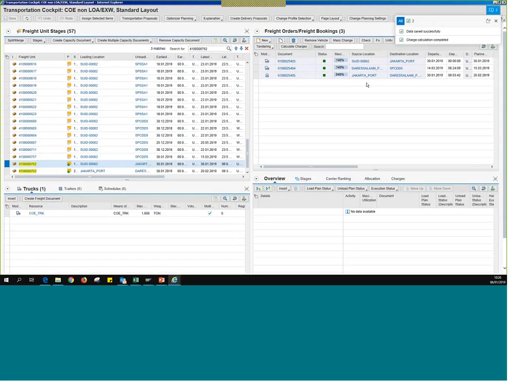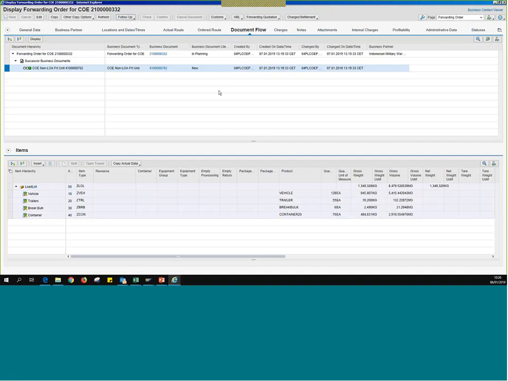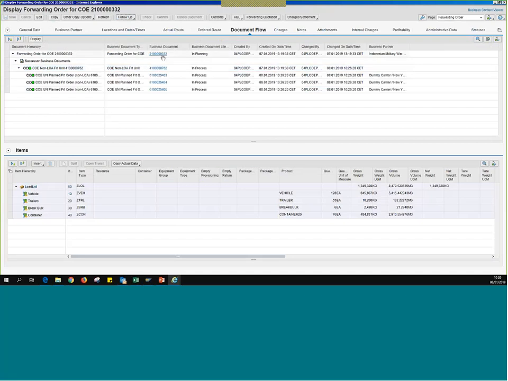And if we go back to our document, we will see that right now we only have a forwarding order and the freight unit. And if we refresh, we should have our freight orders, here you go, that generate right below. Each one of these is a different leg. And as Leandro mentioned yesterday as well, if you look at the business partner column, right now they're all dummy carrier. Okay, by default, the system gives you this nomenclature for the carriers.